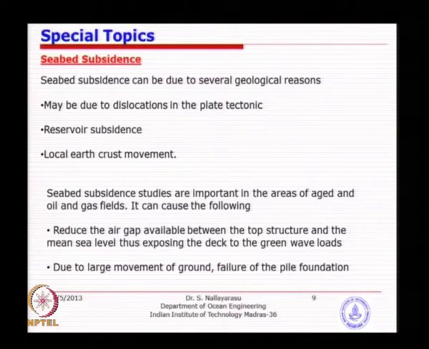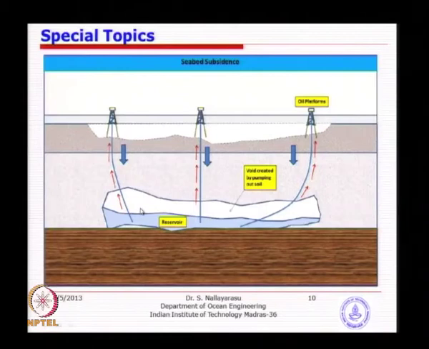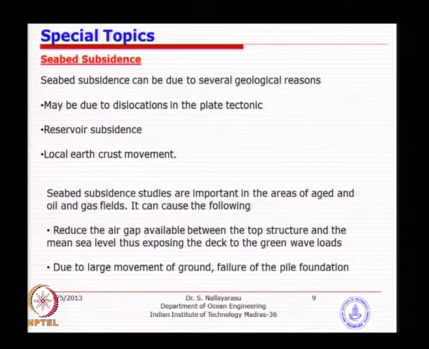It only depends on the amount of white space created because of the pumping. Not every place will have such a problem. In some cases you will have a porous structure which may still be stable even after extraction of oil and gas. So it is not a big issue so far on the west coast. We have not encountered such issues, but if we do, we need to plan and provide for the future.